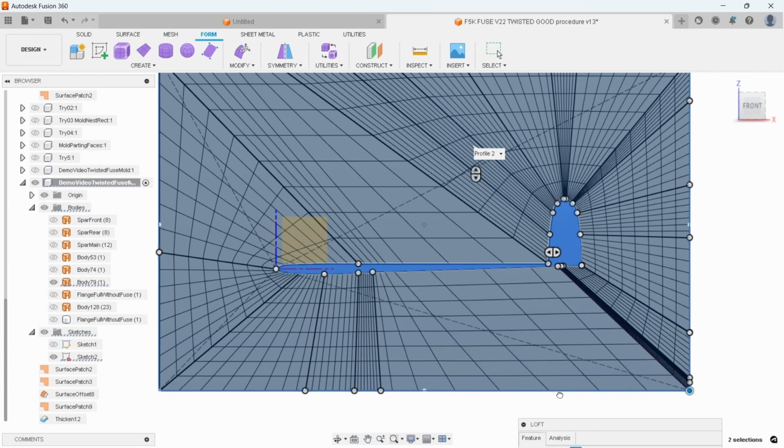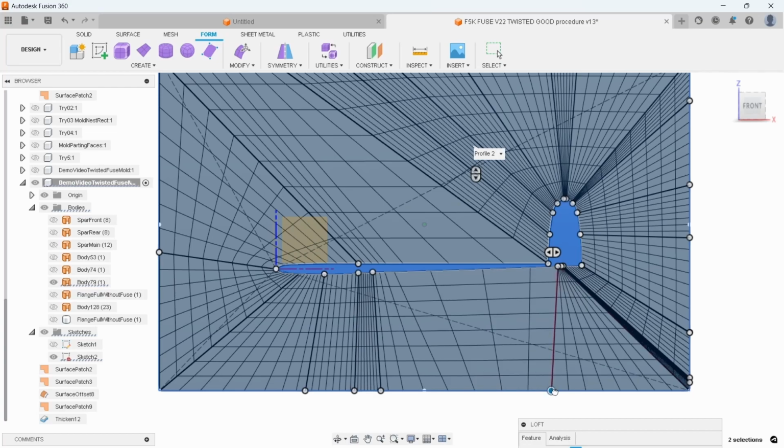Let's unfold these 3 points. Be patient because the computer is slow. I think it takes a lot of juice in terms of CPU. So when nothing happens, just be patient. Just wait for the point to move, because the computer is working. And believe me, I have 16 gigabytes of memory and 64 cores.